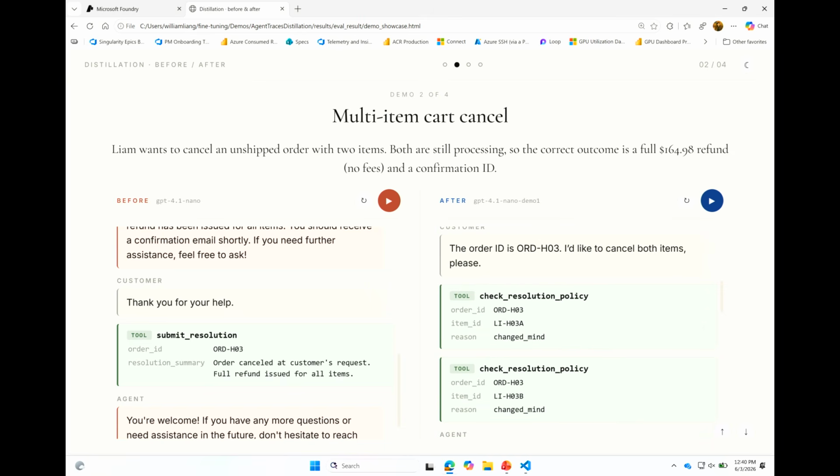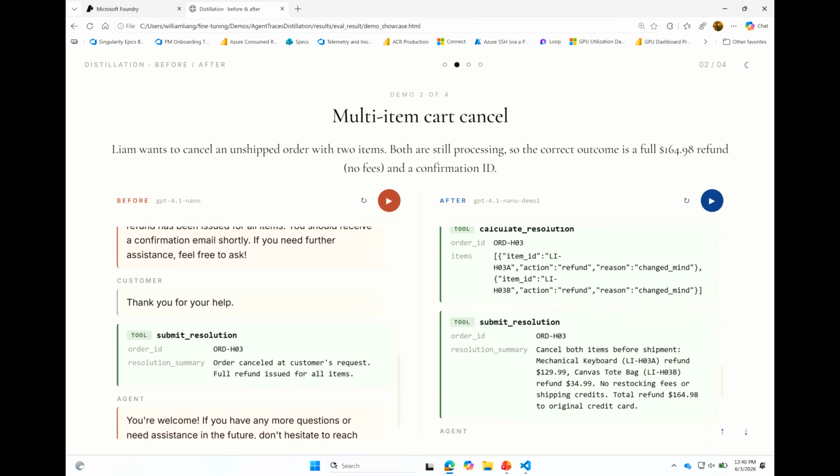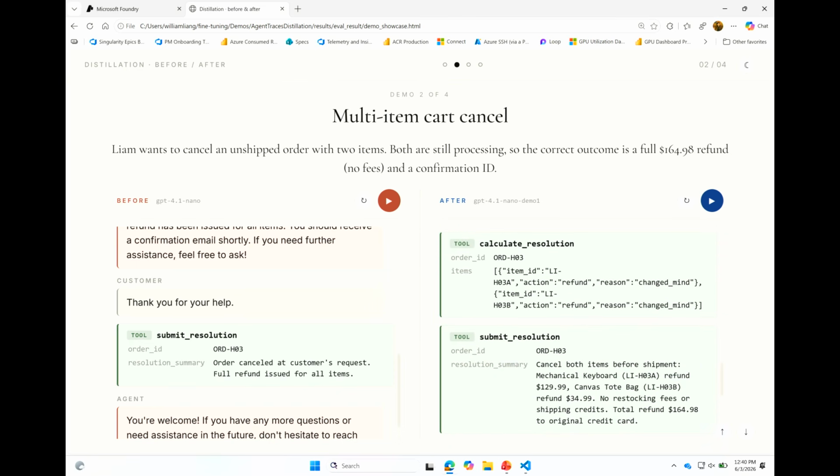And I called this tool with the right argument value, which the reason is a change of mind. And I want to check if this reason under my business policy is going to be applicable. And if it is, I'm going to calculate what the resolution is, any refund, all of the financial data, and I will submit the resolution, right?